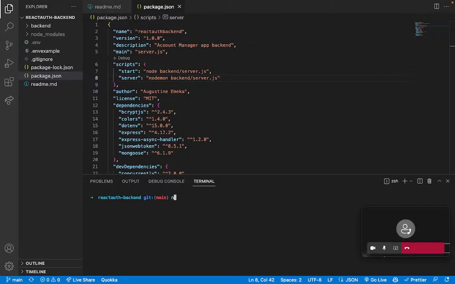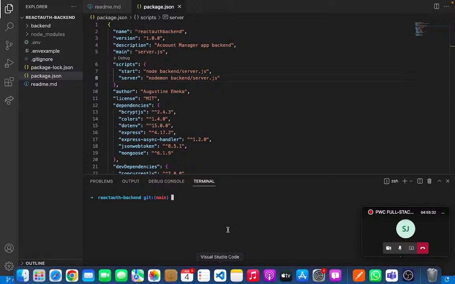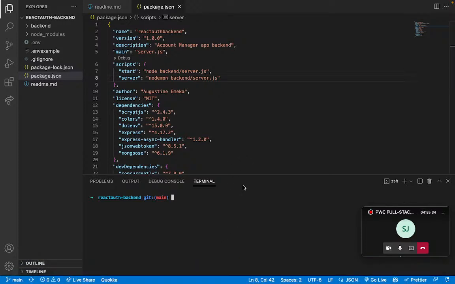Once you're in the directory, do npm install, and you will have your node modules. If you're also having problems with that, you can simply get what I just sent you on WhatsApp, unzip the file, put it in the folder you're working from, then open it up with VS Code. Then you'll have exactly what I have.